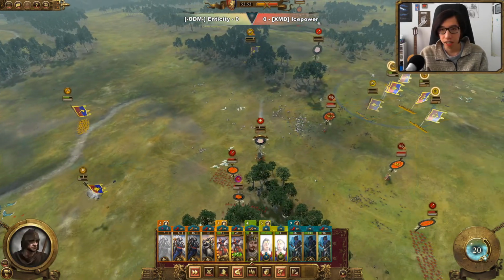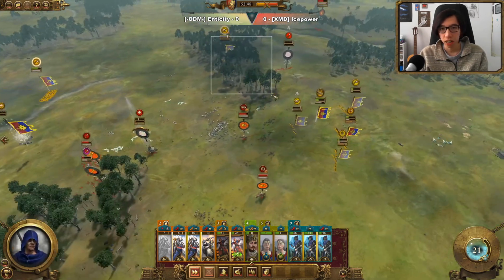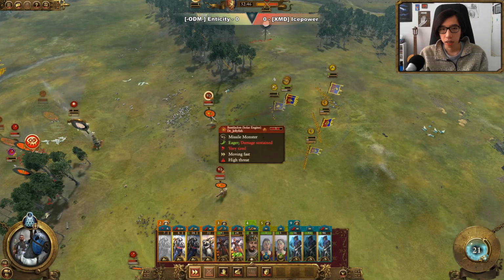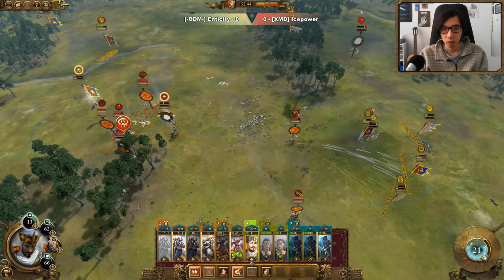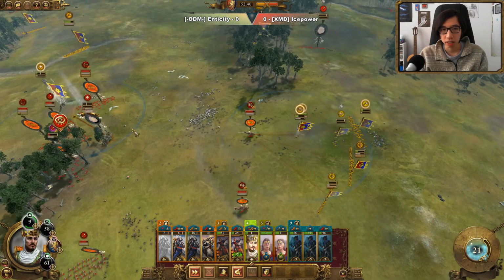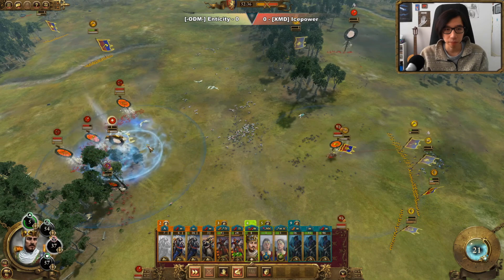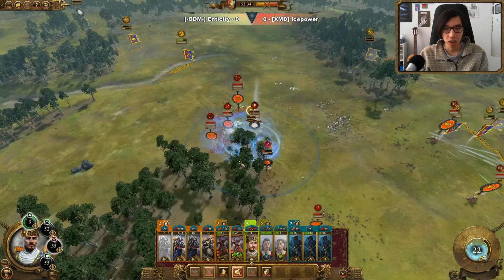Man, Mazdamundi is very low though, and I think we're going to move in with Lewin. Try and snipe him out. These Bastillodons will be quite a pain too. But we have archers firing in on them. We're moving in with the damsels just to stall for time. And Lewin can debuff Mazdamundi, land, and hopefully kill him.